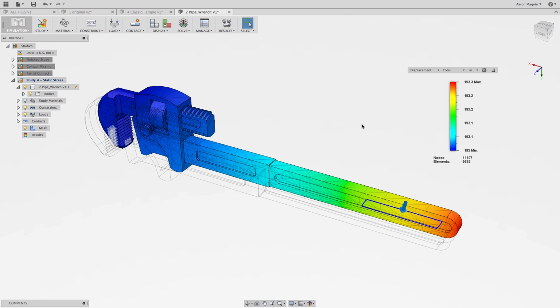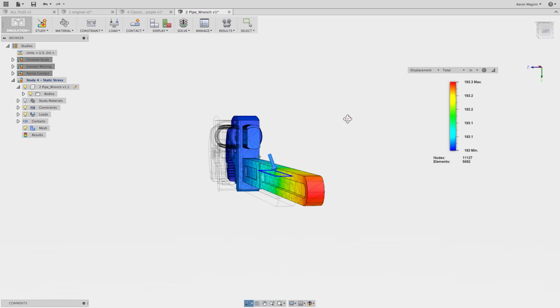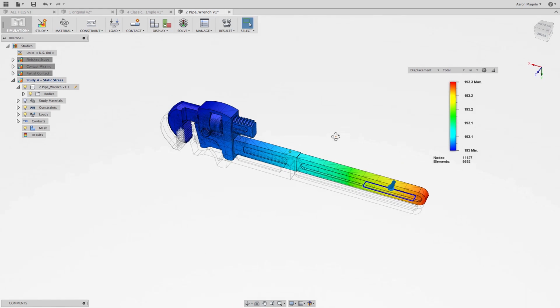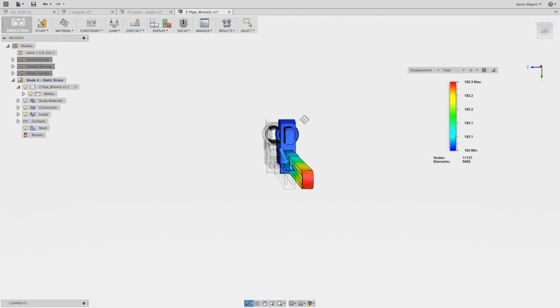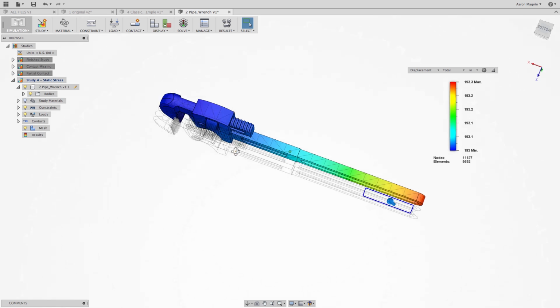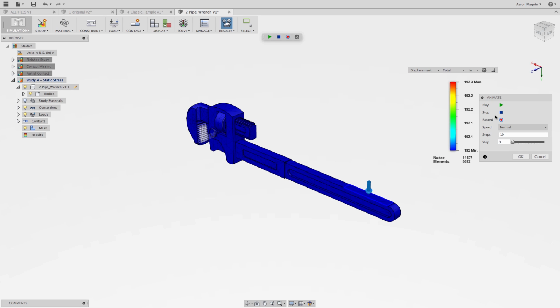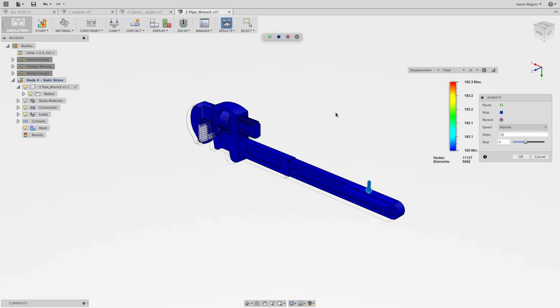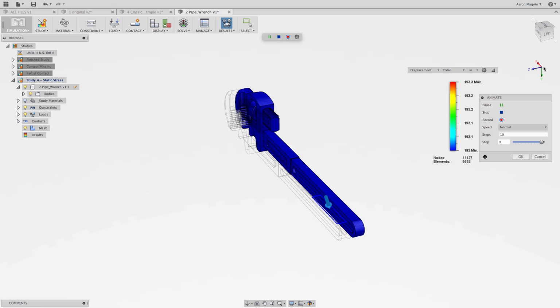So that's incorrect. 193. I could start to get a guess that it wasn't constrained properly, just by the outlined part that's there. That's showing me the undeformed shape in the graphics area there. So what happened there, right? Let's do something here. Let's animate it, and you'll see that, again, this is that step that you should go through when you're first looking at your results. It's sliding in one direction, sliding in the Z direction.